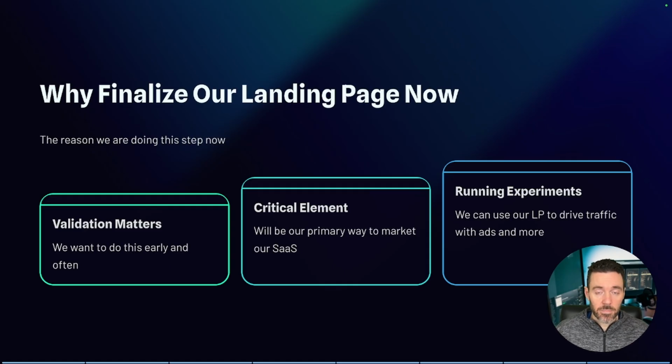Again, the biggest risk to people trying to do this, as in bootstrapped SaaS founders turning their products into successful businesses, is we design and build something largely in a vacuum and we haven't tested whether or not that value proposition connects with our target market and can sell, right? It's not just about getting your users to use the product you're building. They need to be able to pay for it as well if you want to turn it into a successful business. So your landing page is a critically important element for you to be able to do all of this. And we're going to cover all these things as we continue to build together.